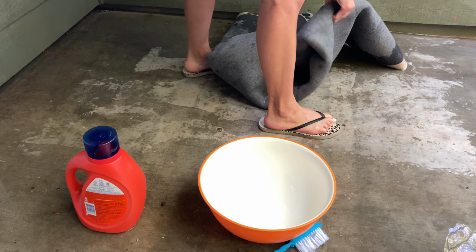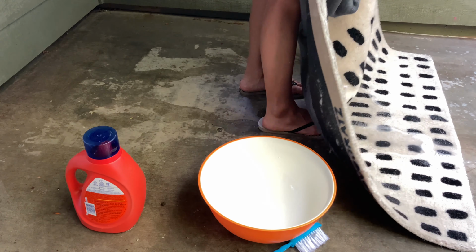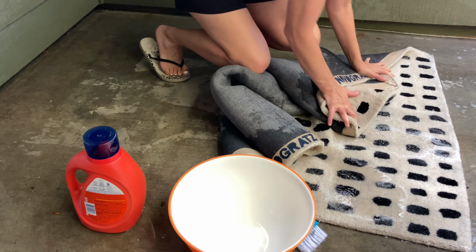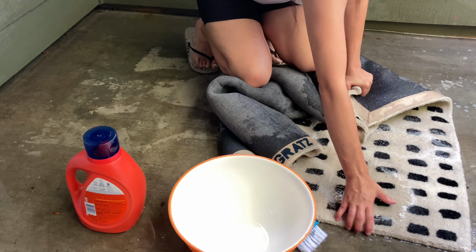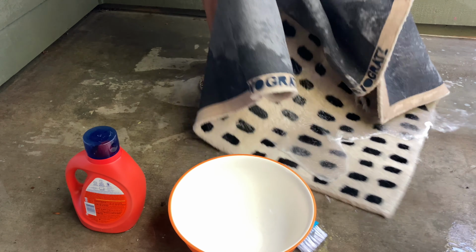This was definitely a workout and very, very hard to do. It takes a lot of strength. It was a very heavy carpet at this time. So I did the best that I could as far as rolling it, and now as you can see, I'm just kind of bringing it in and letting the water come off.